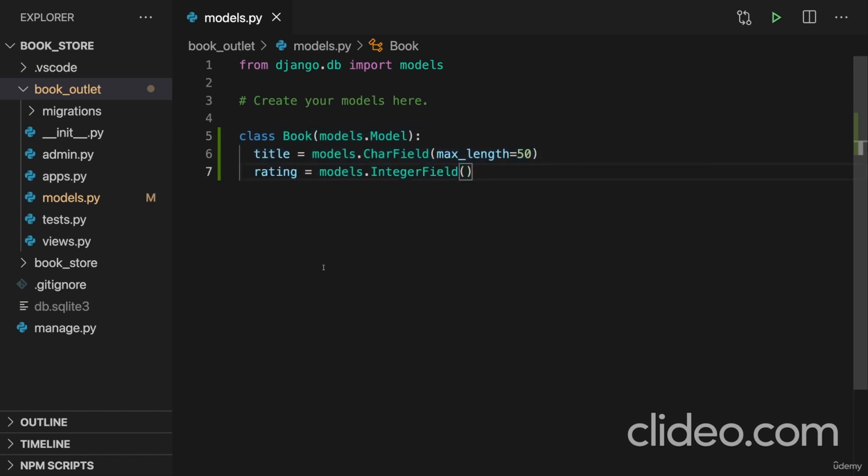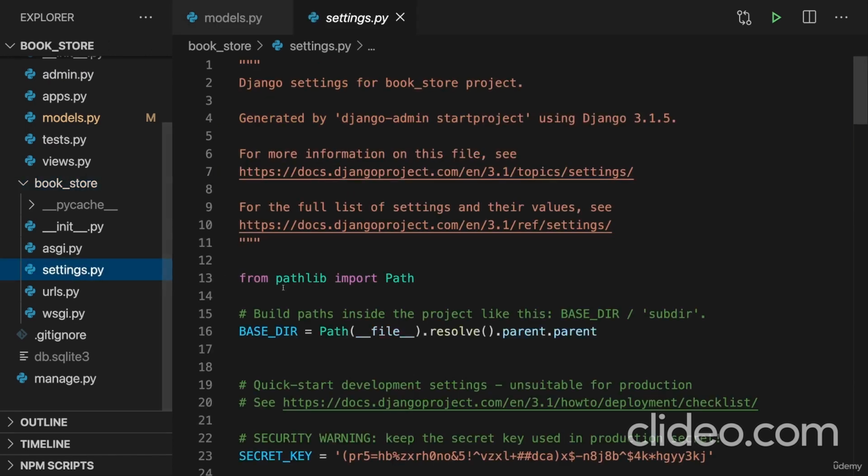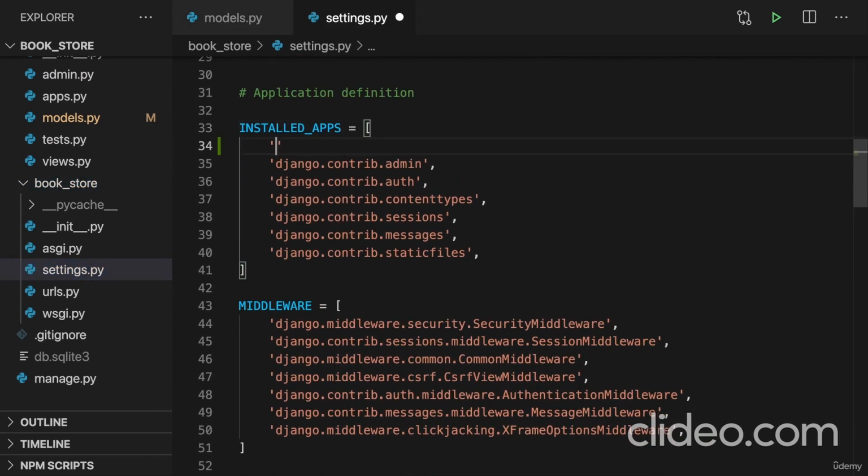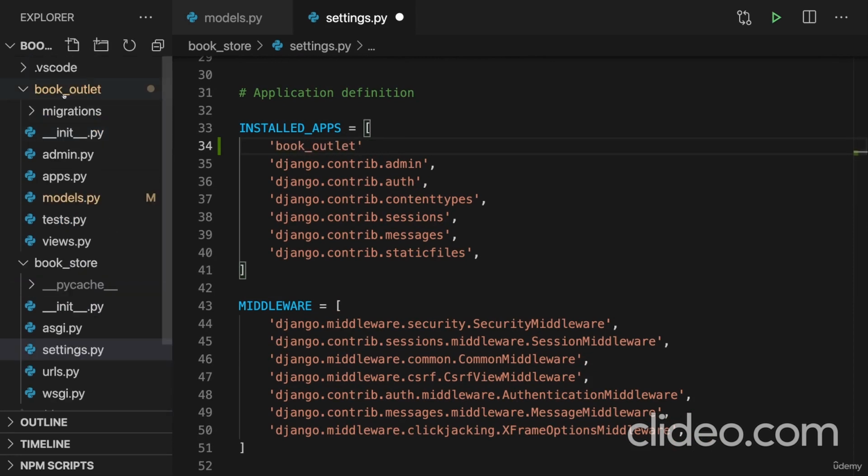So out of the box, it's not doing anything. Instead, we need to go to our project settings, and there in INSTALLED_APPS, we need to add the bookoutlet app. That was my app name, which I picked. We need to add this entry here to make Django aware of our app, and then Django will also automatically pick up those models in there.